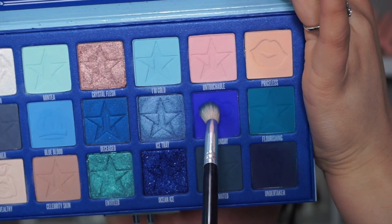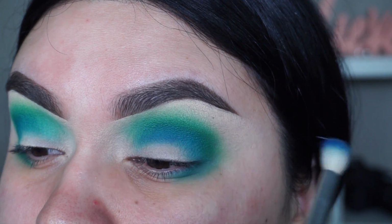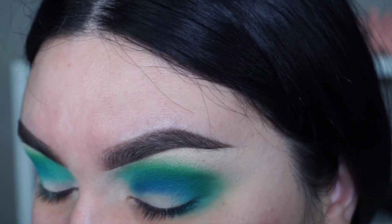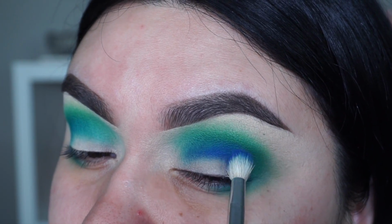The next shadow, which is called Blue Monday from the Jeffree Blue Blood palette, same Morphe M433 brush. I will be placing this shade right in the crease and making it a little bit more darker. And then we're going to eventually make the outer corner more darker by building up the eyeshadows.